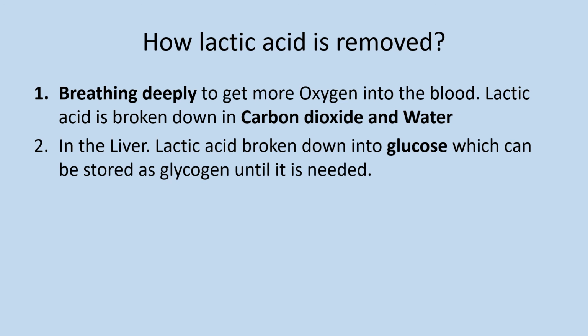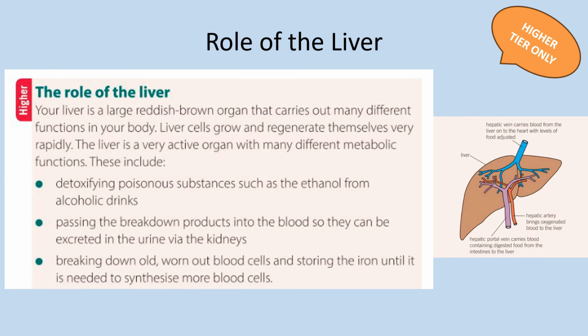Obviously, lactic acid has to be removed, as I said, after vigorous exercise in anaerobic conditions. So it's broken down into carbon dioxide and water. In the liver, lactic acid is broken down into glucose, which is then stored as glycogen. And this is definitely higher tier in terms of the role of the liver.